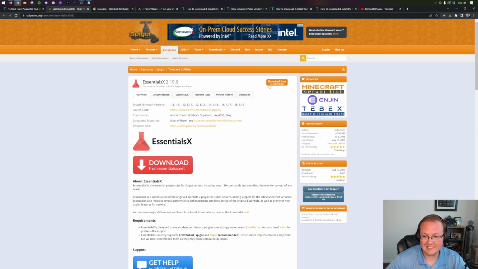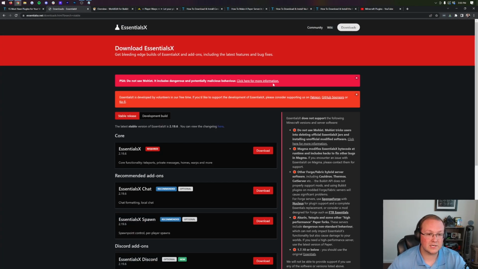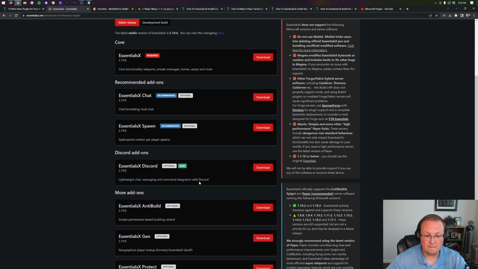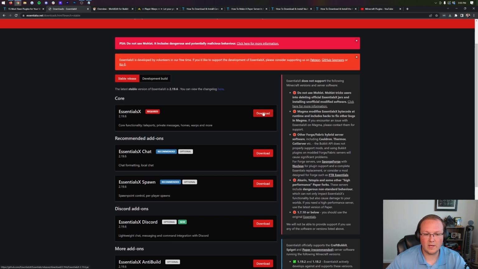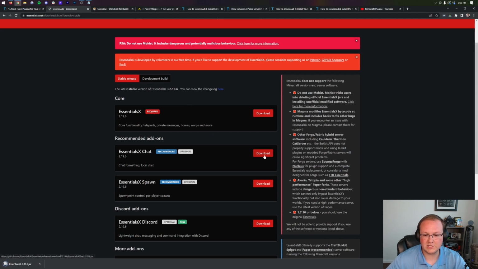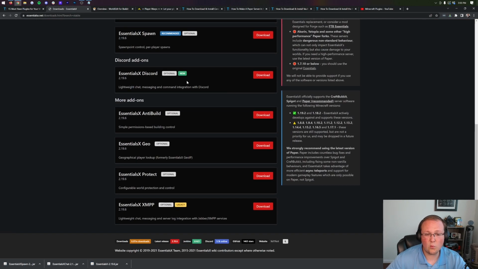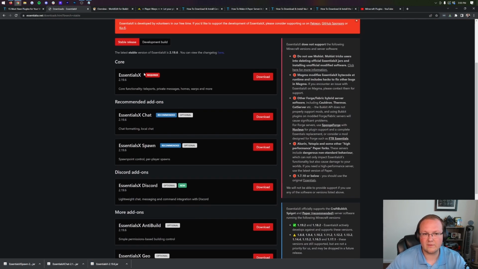There's the version, and if that's the case, you can just click download, and a lot of plugins will start downloading. Essentials is the exception. It takes you off to their own website where you can download the different modules of Essentials that you want. We want the core plugin. We also want chat and spawn. Those are, as you can see, kind of the most popular there, and truthfully, they're the best ones that you should probably get. It's also worth looking at the other ones, but these three are kind of a must-have.